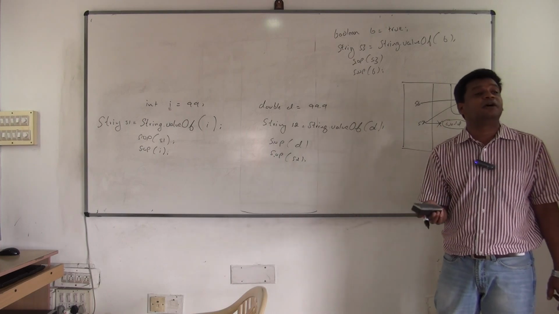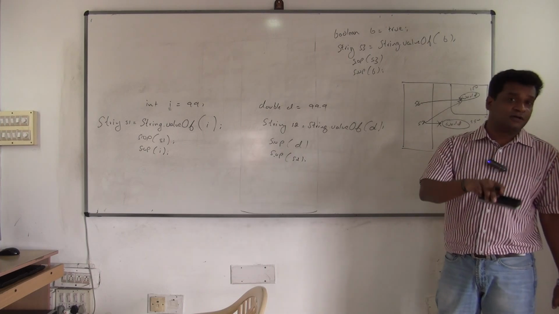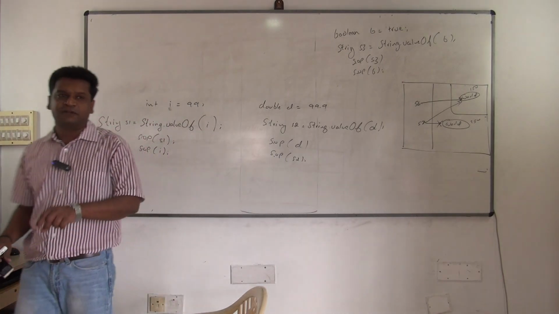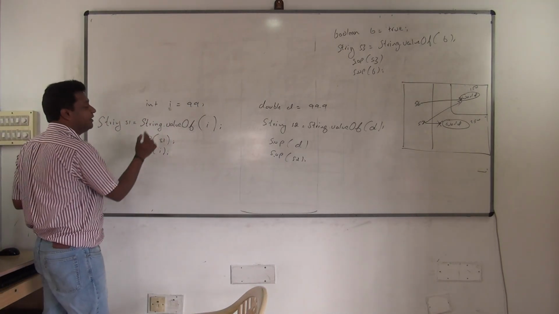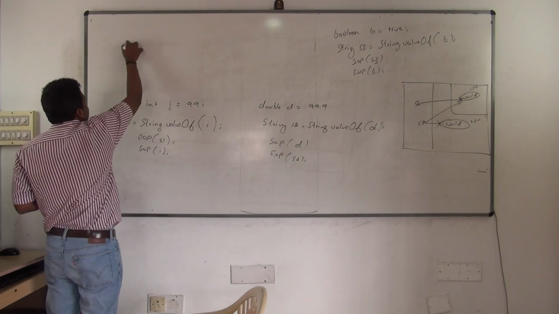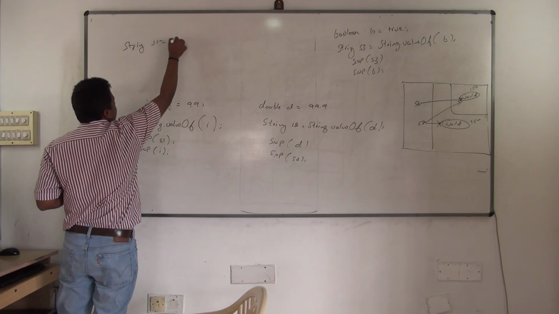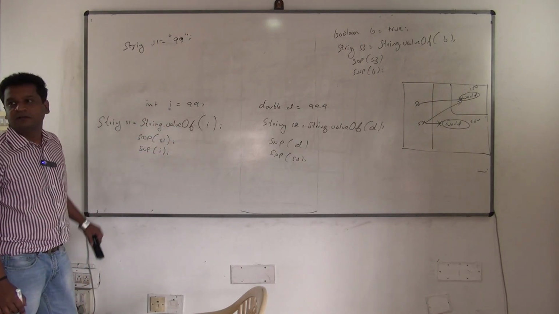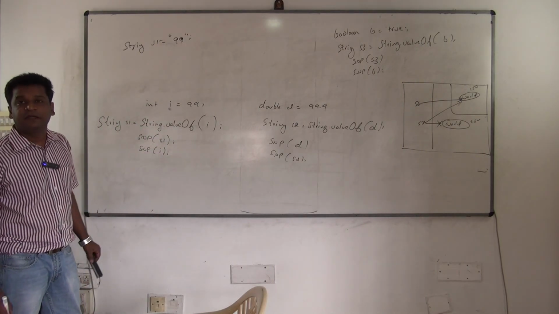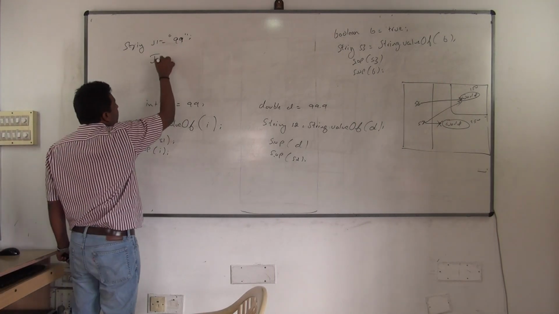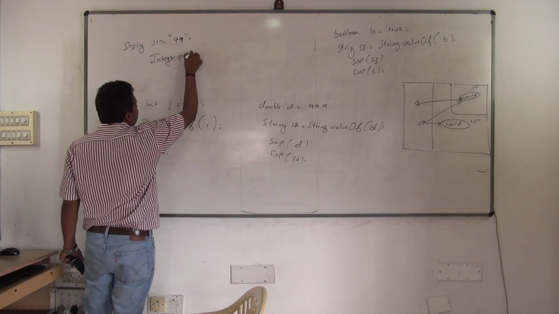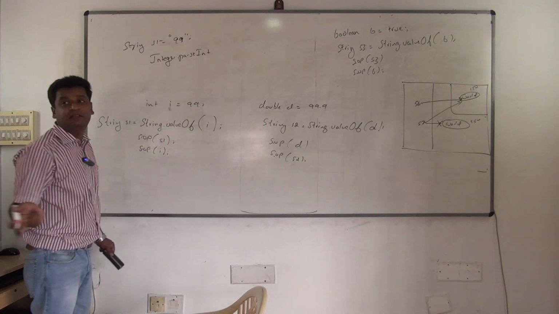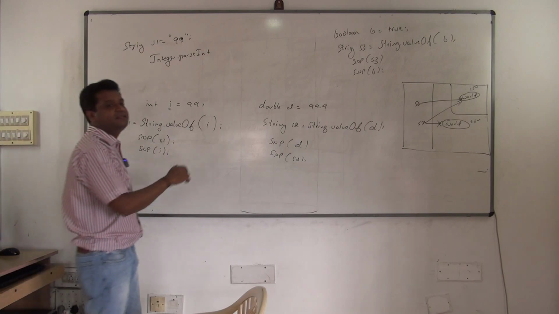Primitives to string. Next you have to convert what? String to primitive also. Now how do you convert S1 to int? Suppose you already have a string like this: String S1 is equal to "99". Leave this code now. Think that now I want to convert S1 into int. At that time what you will do? Integer.parseInt. So you are using another logic, but this logic is in parseInt, and that parseInt is a method present in class Integer.